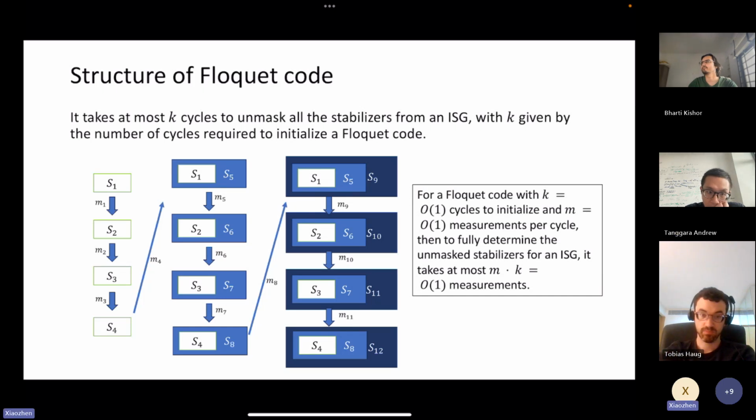Oh, so the space-time location of the error also matters, because it's a combination of these measurements and it depends on what the unmasked stabilizer looks like at the individual rounds.